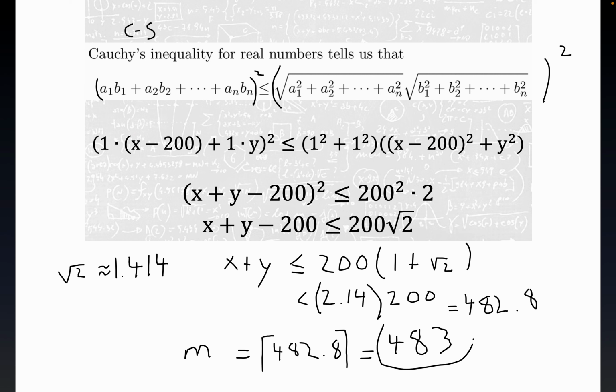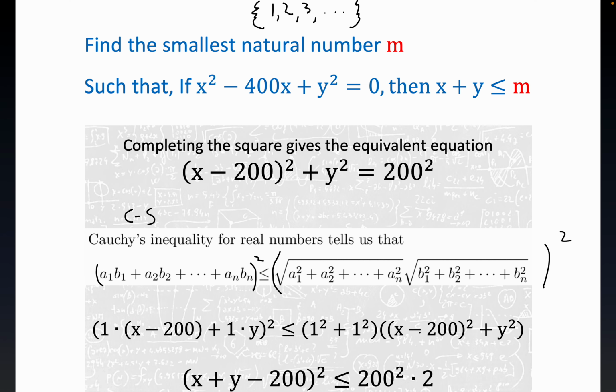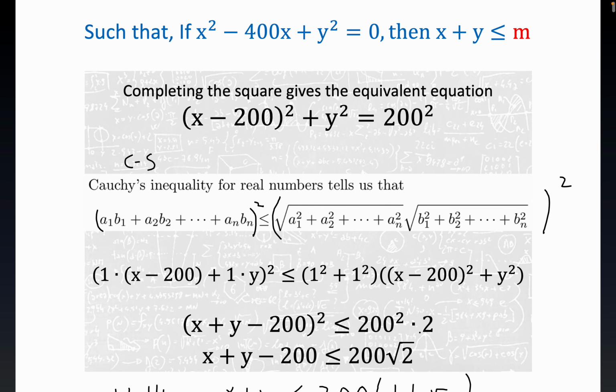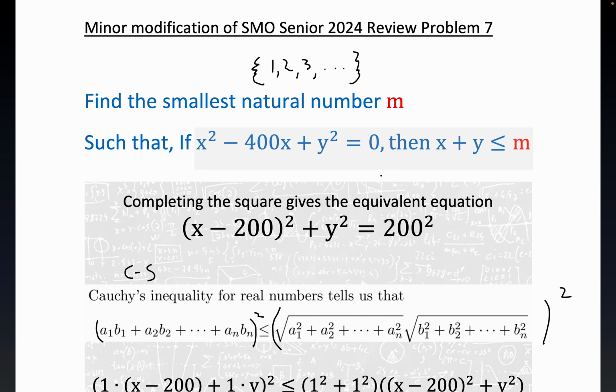So again, the only thing we had to do to avoid the calculator is go with this well-known approximation, which is not hard to believe. You know, 14 squared is 196 and just the decimals. But anyway, that's it, I think. I don't think I made any mistakes. Let me know what you think. I enjoyed that one. Let's come up here and write down m is equal to 483.